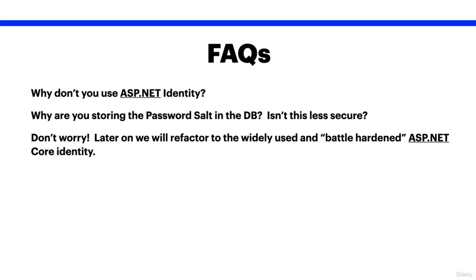Which is why the second question, why are we storing the password salt in the database, is another one that I'm just going to answer with: it's very easy to do, and it's not the way that we're going to finish up by the time that we complete this application. Because later on, as it says, we will refactor to use the widely used and battle-hardened ASP.NET Core Identity. ASP.NET Identity has been around for years, and it's commonly used in many, many applications. So it goes without saying that that's been tried and tested, and you can presume that's going to be secure.